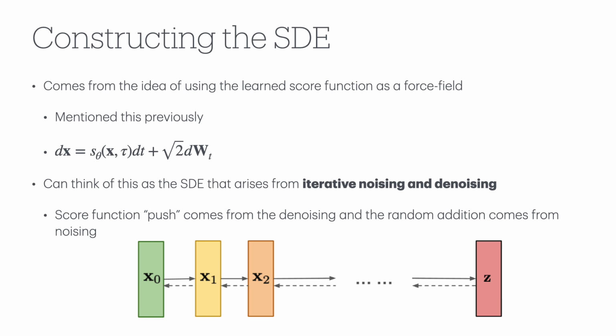step is where the score function comes into play. The score function comes into play during our denoising in a generative model in general. And so that's how we get both of these terms put together. We have our randomness coming from the noise part of it, the noising step. And then we have our score function, which is kind of the smart denoising by pushing things towards valid configurations. And that comes from our denoising step. So that's basically what I've written down. The score function push comes from denoising, random additions come from noising. And that's just the key bridge between how we can take what happens in the generative model and map that to an SDE that happens with our physics brain intuition.